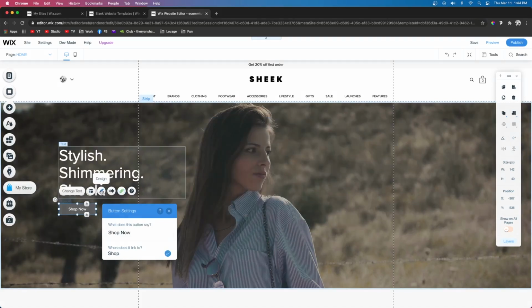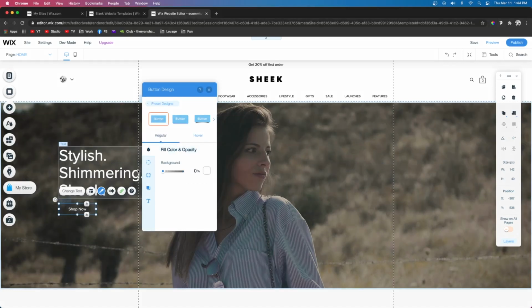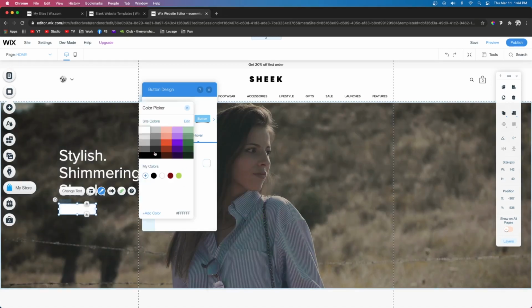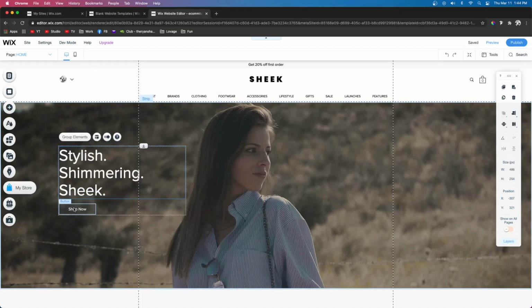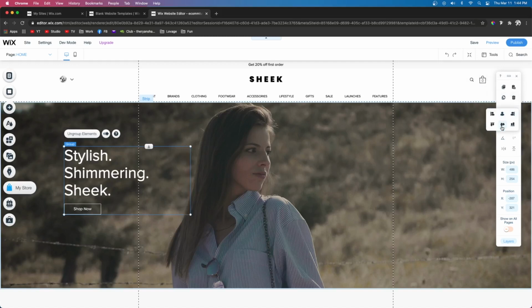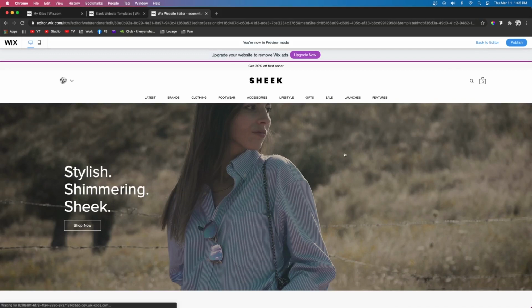And now let's come over to design, and let's go ahead and design it. So do customize design. Fill, we're going to remove the fill. Border, we're going to make it white, and we're going to make it 1 pixel. And then hover, what we're going to do is make the fill white, and then the text dark, just like that. Now let's go ahead and select both of these by holding down your shift key and clicking on both, and then press group elements. Now what we can do is come over to align and align it to the center horizontally and vertically. There we go. Now our header section is finished.